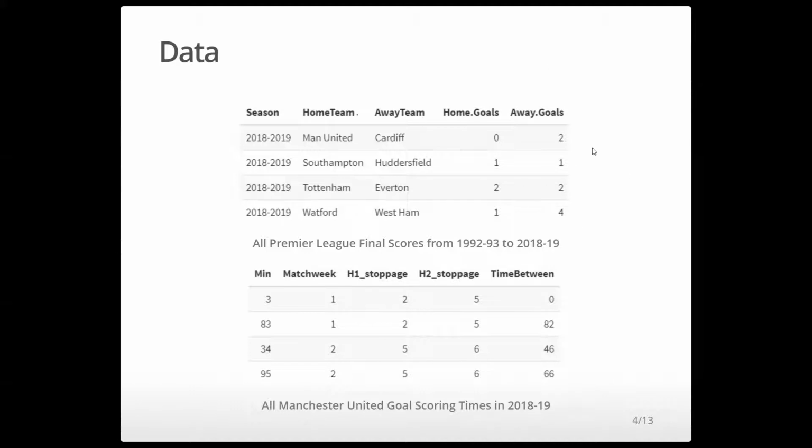So basically these two columns. And our second data contains scoring time for all Manchester United goals in the 2018-2019 season. For this one, we were interested in looking at the minutes or the time of goals, as well as the time between goals.